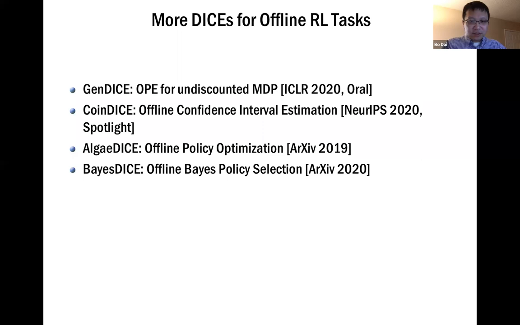No matter in causal inference or offline reinforcement learning, people are always talking about the estimation problem. But look back to the ultimate goal, which is policy optimization, you want to make a decision. This part is still, as far as I know, not realized by too many people. A lot of papers in causal inference and offline RL are focused on evaluation and estimation, but decision making is not investigated that much.